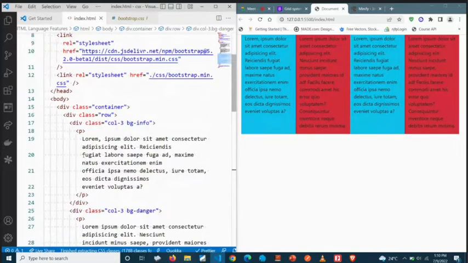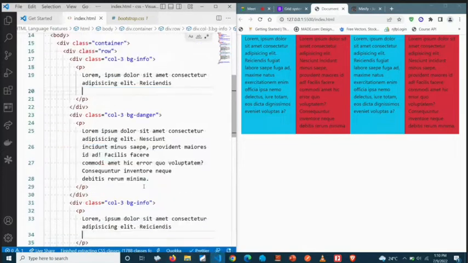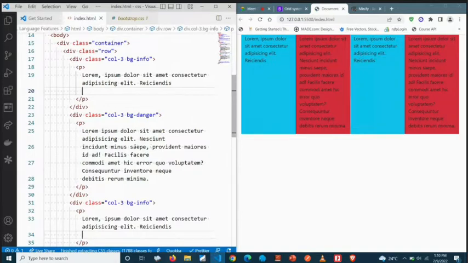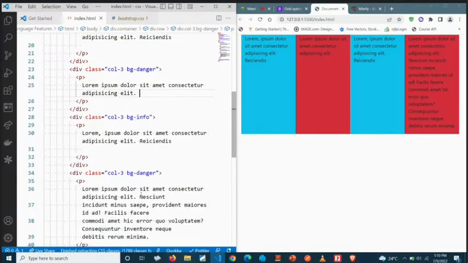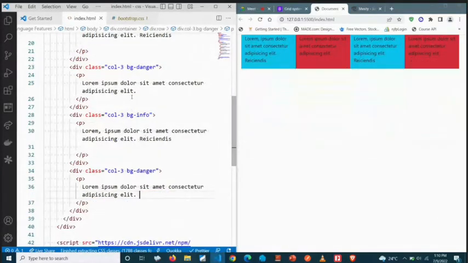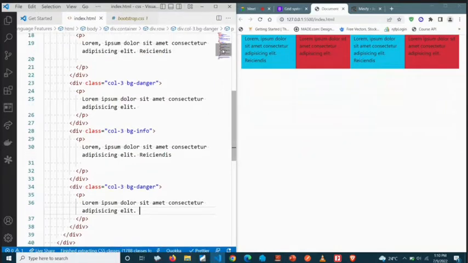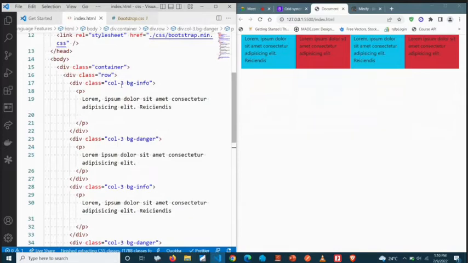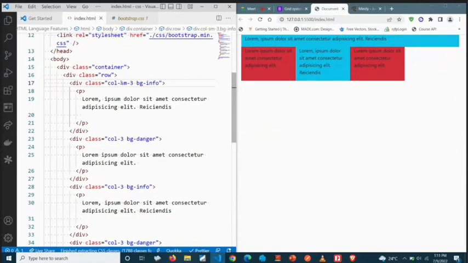So still on this, I want to connect. So I can add col-sm-3, which means that on small devices, let me comment this result.